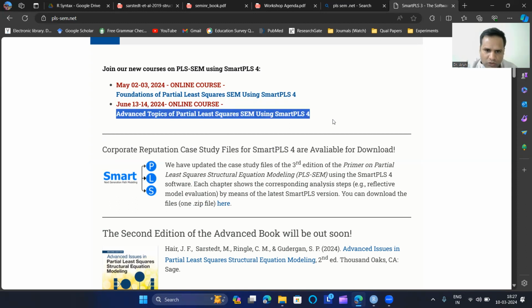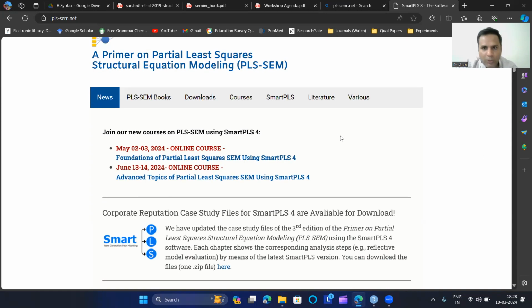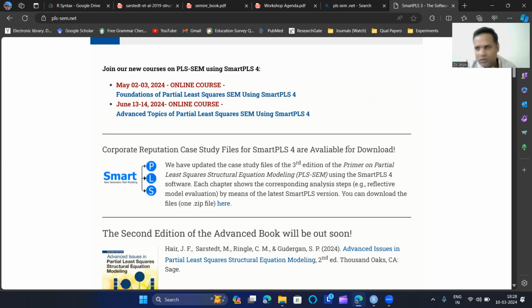So today's session is on advanced topics of PLS-SEM. Let me honestly make a confession before you. I'm not covering necessary condition analysis, and I'm not covering MICOM and many other things, because I'm yet to explore all of those. I feel that doing all those things in R Studio, we can do it, but it will be very cumbersome. I'll show you that when I do the endogeneity test. You see how challenging it is to do everything in R Studio. Sonam was talking about NCA and all; and IPMA you can definitely do.